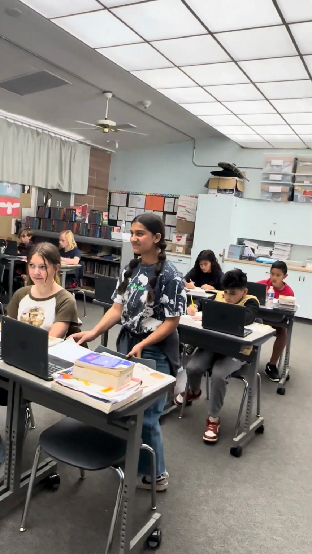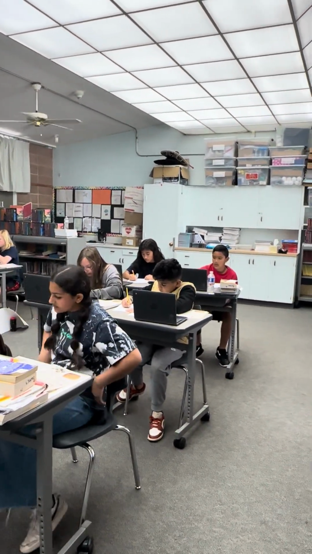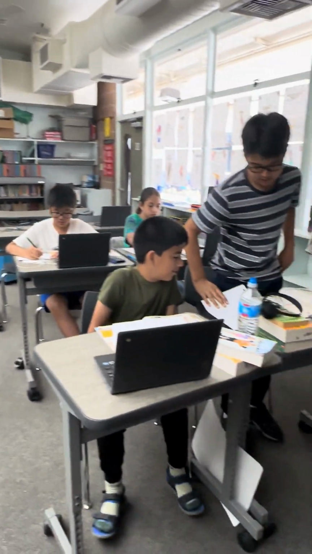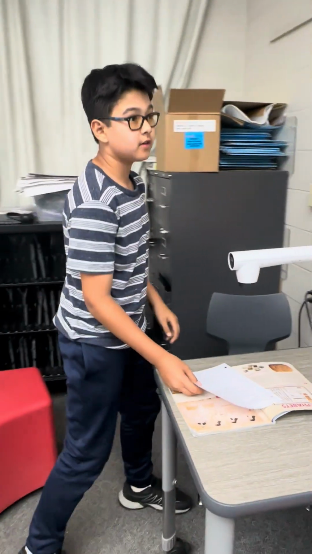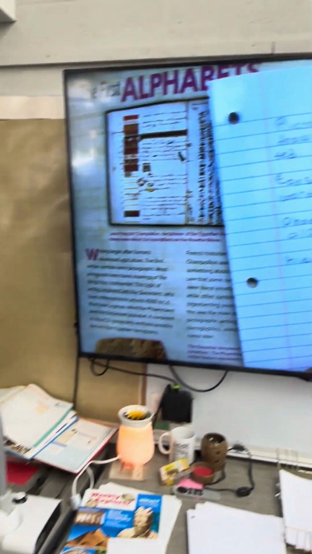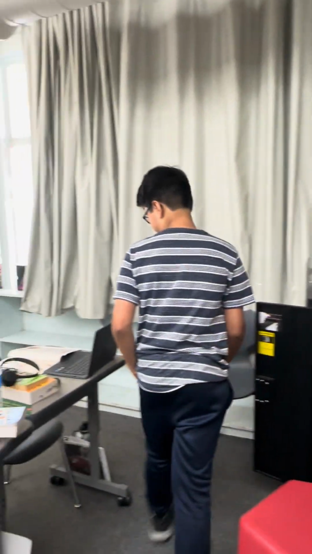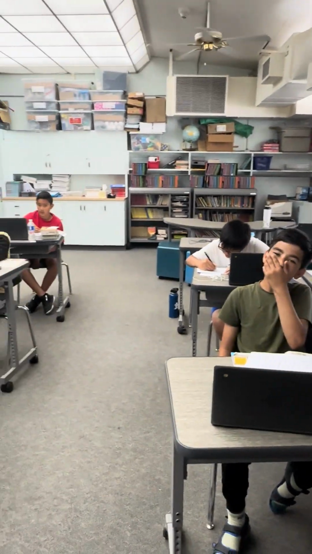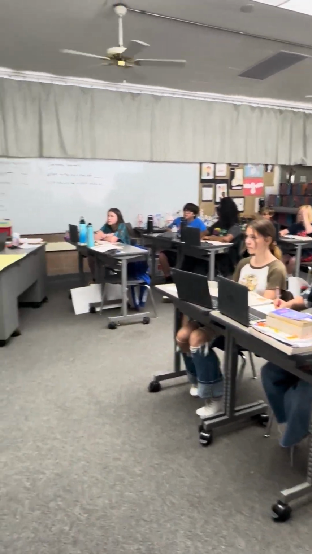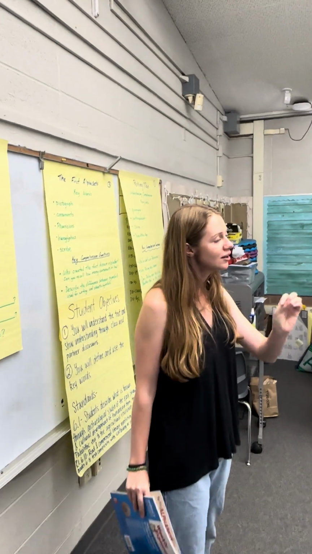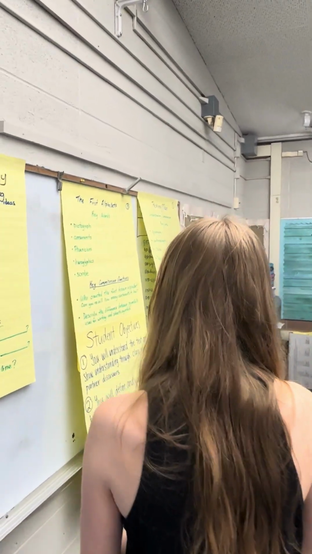Okay, does anybody else want to share before we move on to our discussion? Yes? So my home language is Farsi, and I don't really know how to say them, but this is how you write these words. Perfect. Thank you. You guys can see just by looking at all of these different written languages how vastly different they all are. We can compare the first alphabet to how we write now with our regular letters in English too, and your guys' home languages. So let's get into our keywords.